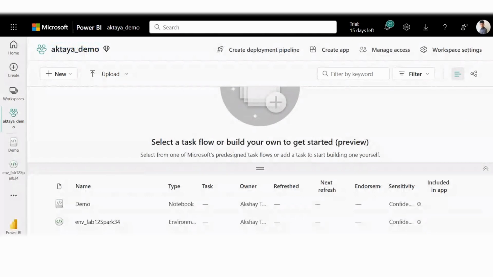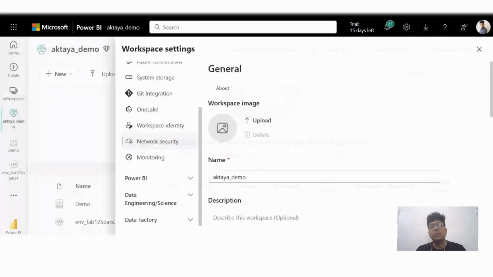And there are two ways to switch the runtimes. And it's very, very easy, very seamlessly integrated in our product. So what you have to do is, let's say, you have to update the Spark runtime at the workspace level so that all the artifacts, may it be any notebook or SJD, or it could be any other job, all those should use the same runtime. Then I would suggest you to use or switch the runtime using the workspace settings option.